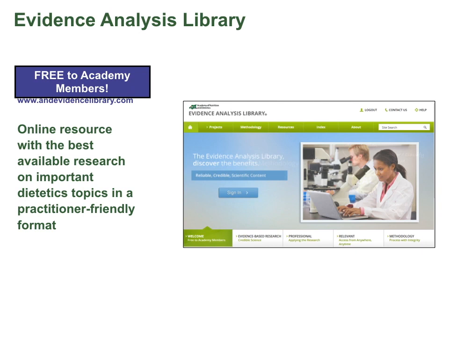This is the home page of the EAL, and the tabs on the top line indicate the broad categories of the EAL, and then the second line of tabs indicates the subcategories for the selected category on the top. There are parts of the EAL that the public can view and other areas that are restricted to Academy members and subscribers. For example, pediatric weight control and childhood overweight projects are available to the public because they were supported by a grant from the Academy Foundation.